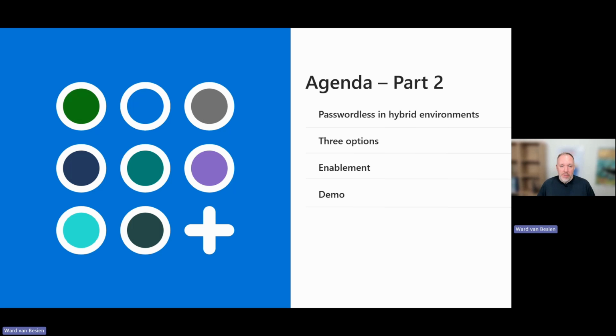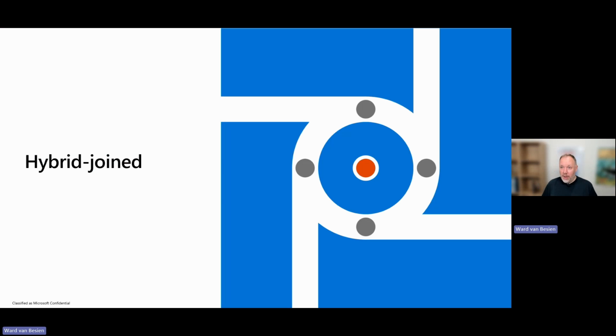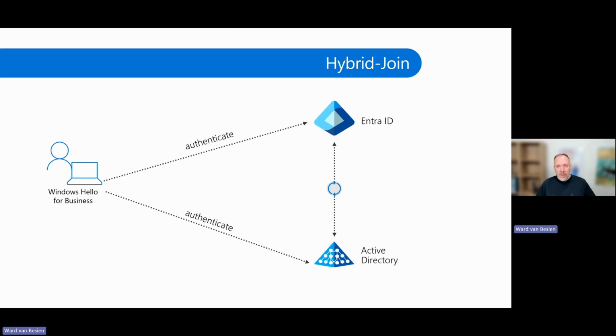So the first thing I really want to talk about is what we mean by hybrid joined. And we spoke about that a little bit last week as well, but obviously it needs a little bit more context now. Before we were talking about a device being Entra ID joined. Basically that means in that context, when a user is trying to log into their computer, it just authenticates against Entra ID. Now, when we talk about hybrid join, effectively the computer has two domain memberships, one with Entra ID and one with Active Directory. And in that scenario, when you log into a computer, you'll actually be logging into both systems. So there's two authentication challenges that are being fulfilled.